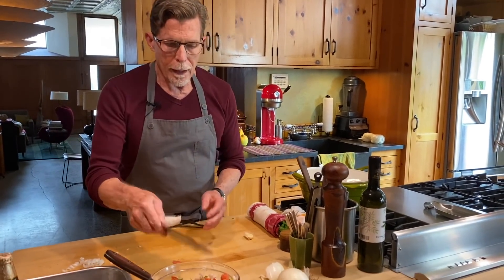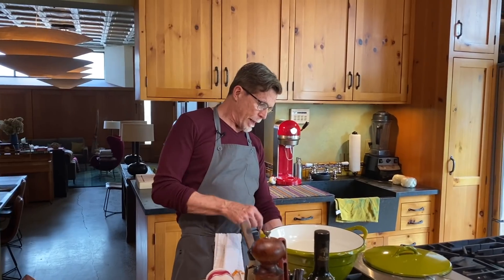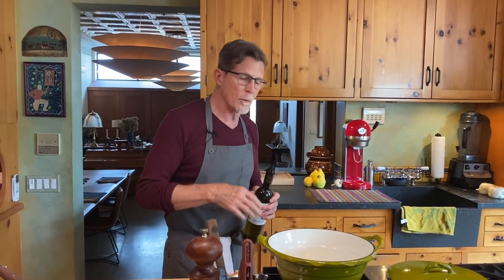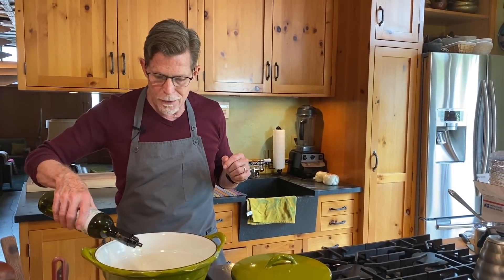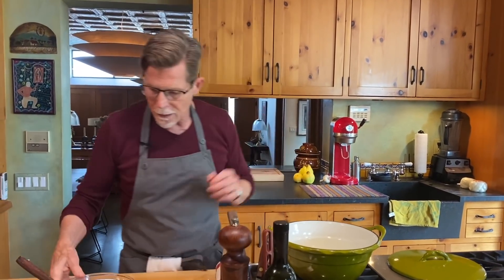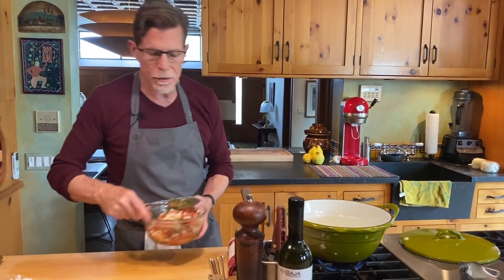Now I'll throw the garlic in and turn this big pot on over high heat. I'm going to do something very simple: turn this salsa mexicana into a beautiful cooked flavorful broth for mussels — this is very much a Baja California dish, like something you'd get at a restaurant on the Ensenada piers. I've coated the bottom of the pan with about a quarter cup of really good Baja olive oil, and when it gets hot enough to make the salsa sizzle, I'll add it.